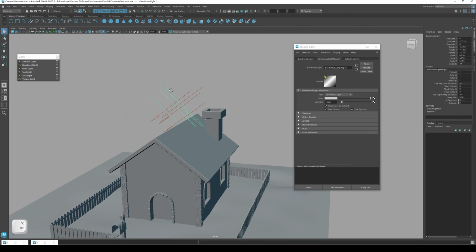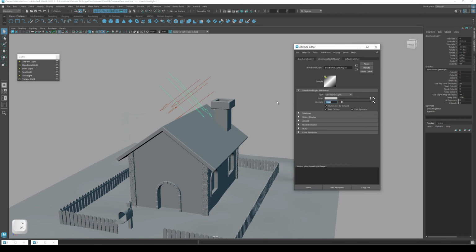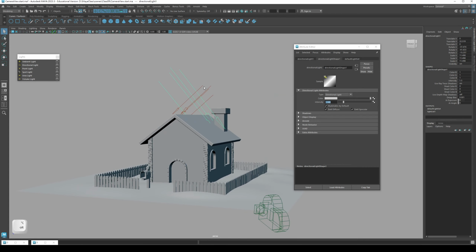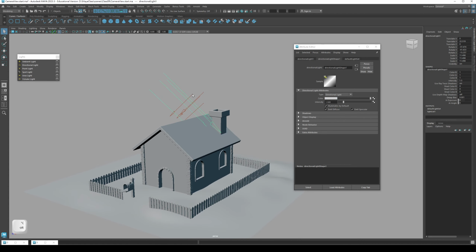And select the main light. Raise the intensity a little bit, up to like 1.5. Alright. Okay. And I like to scale the main light up a little bit, so it makes it easier to tell which one is the fill light and which one is actually, it's called the key light. Okay, the key light and the fill light.